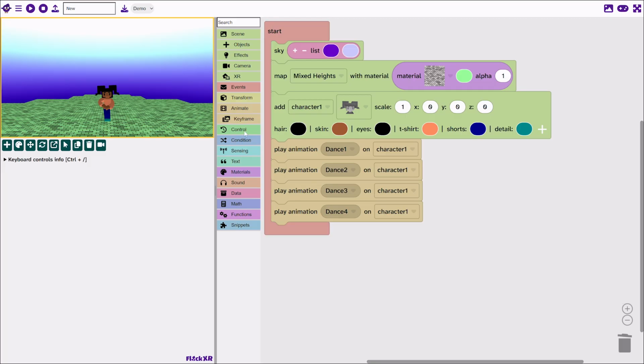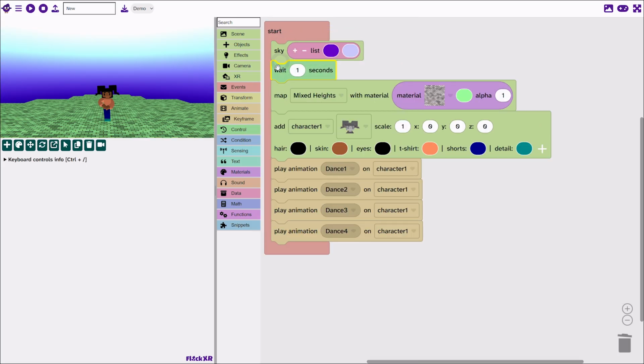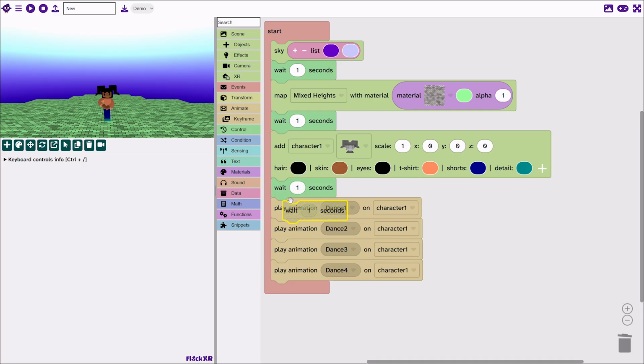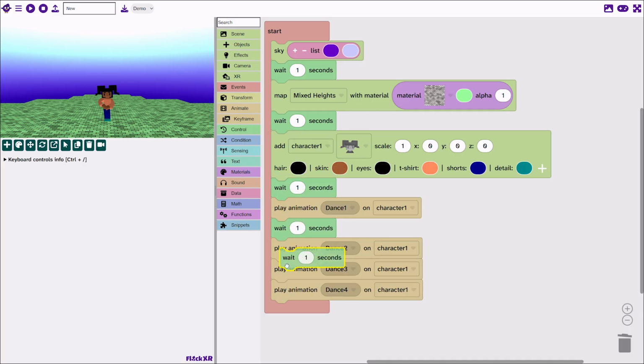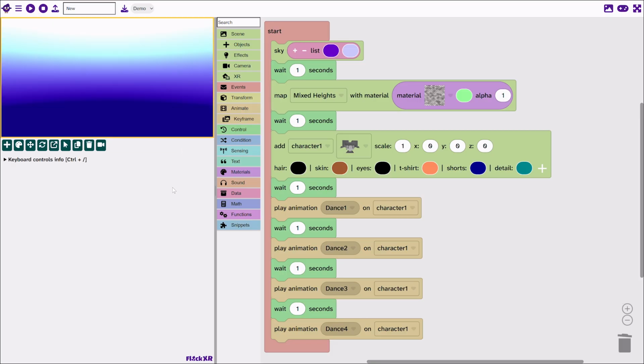So let's just slow it down so that you can see the sequence happening. So if I just put a wait block inside each one, and then I press play, you can really see that sequence stepping through.